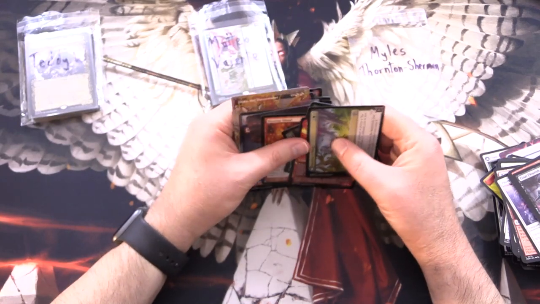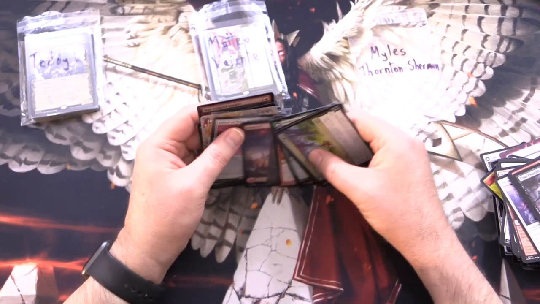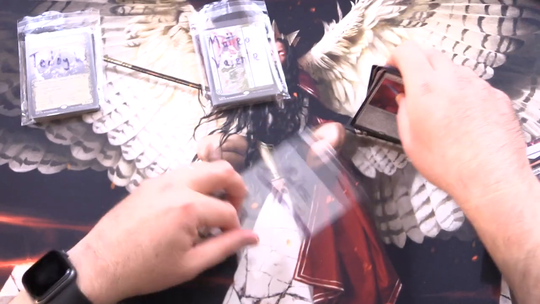So some pretty tasty pulls today, I must admit. The highlight here for Miles, we have Sword of Once and Future.